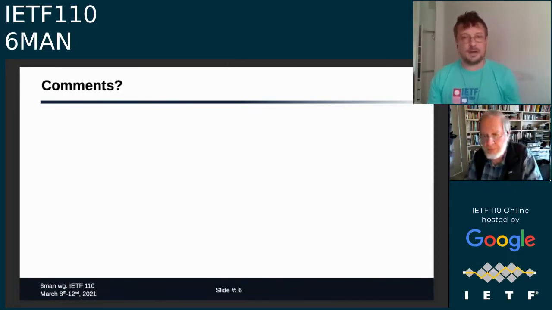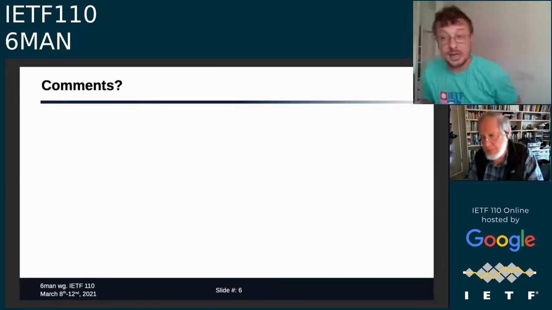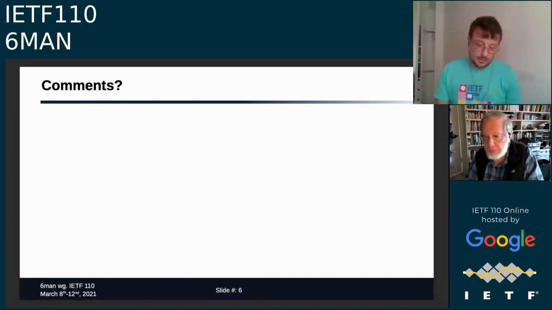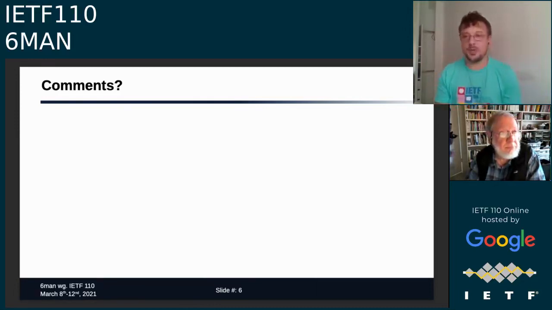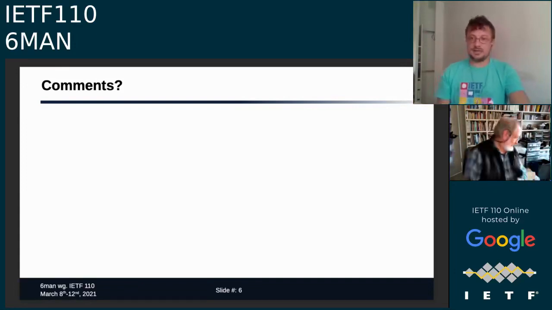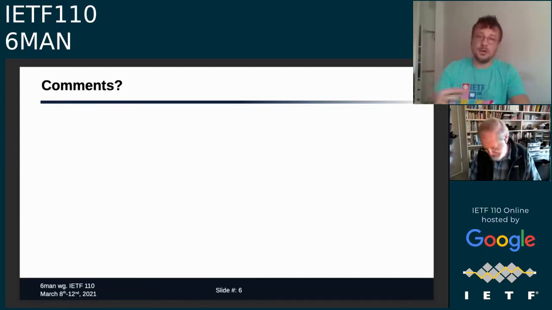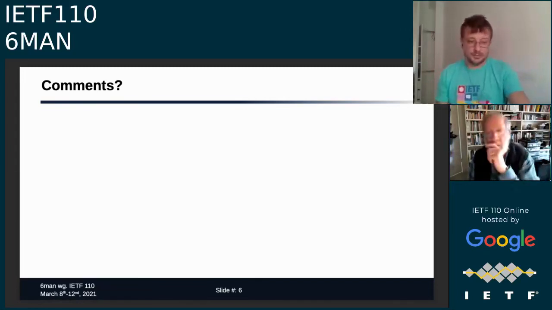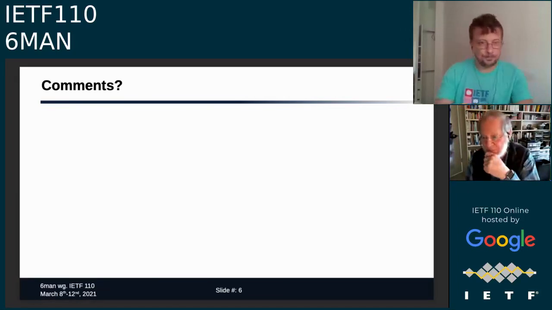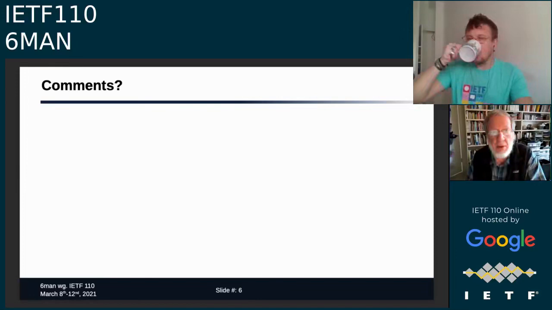So the question is if there are any comments or concerns about this. The idea is that what was agreed was that things should be discussed with the working group before we would actually incorporate them into the working group document. So this is this part. If there are comments or concerns about this mechanism that we have proposed, and if there are not, we can send the detailed text to the mailing list, let's say for a final review or another review before we incorporate it into the working group document. Comments?